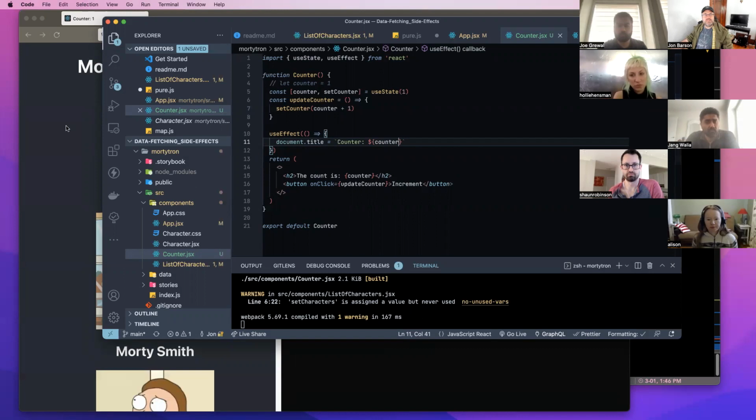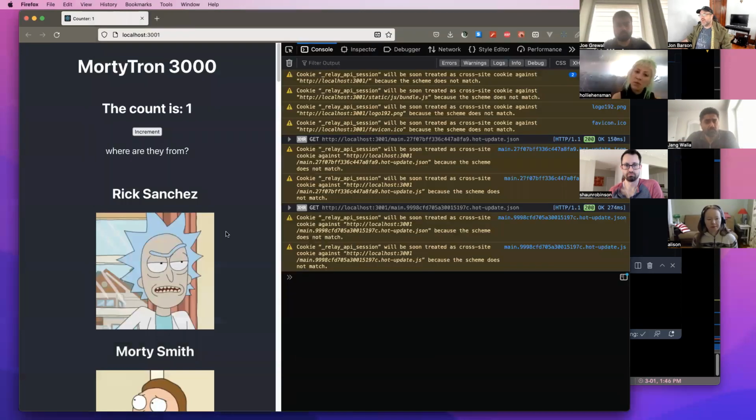When you change the document.title, what changes on a web page? The top tab. Yeah, the name right here. So you can always change the name of the tab. Let's have a look. So this is running every time the component re-renders. And when the component re-renders, my number has incremented. How cool is that?